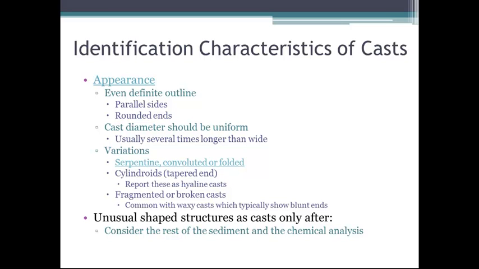Usually it's a cylinder-type shape with tapered ends, and we report these as hyaline casts, which are the most common. Sometimes there can be fragmented or broken casts. Waxy casts are typically the ones we think of when we think of fragmented or broken casts. Consider the rest of the sediment and the chemical analysis before reporting unusual shapes or structures.